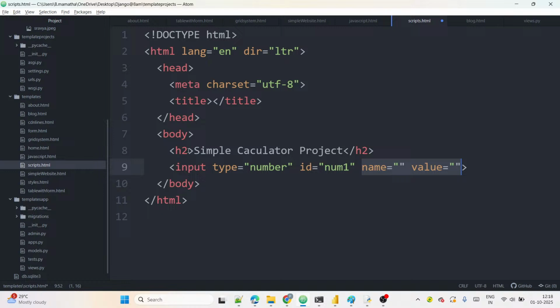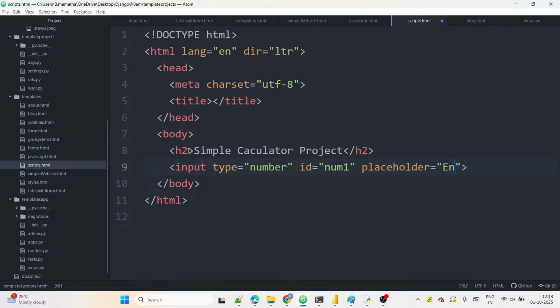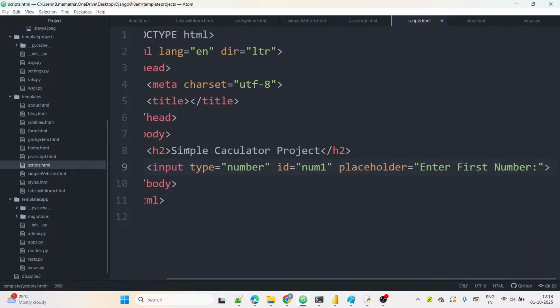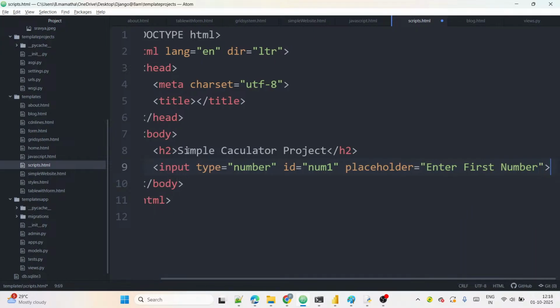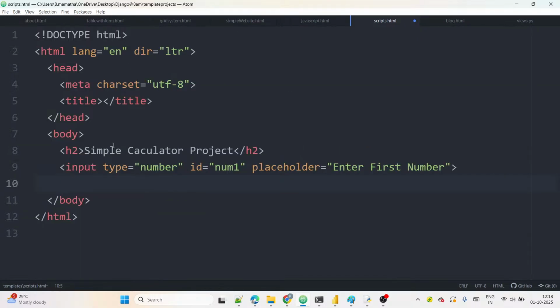We don't want any name or default value. Here we'll take a placeholder, without any label. We are just taking two input boxes and giving placeholders like enter first number, enter last number.